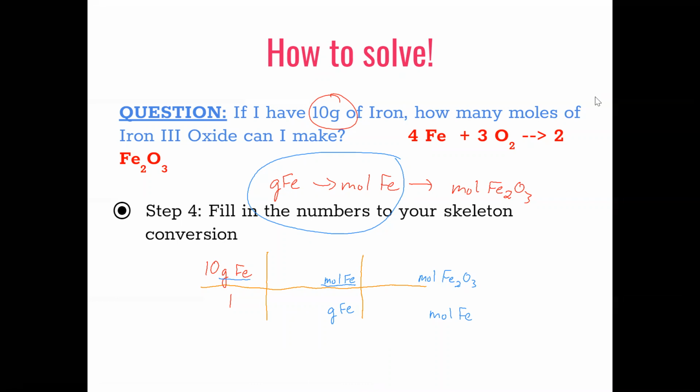So to go and fill in our first conversion, our grams to moles, you should already know how to do that because you have to look for molar mass. If we look at our mole map, I told you that if we're converting from grams to moles, we're dividing by our molar mass of iron. So if we look on our periodic table, we find that the molar mass of iron, for every 1 mole of iron, is 55.847 grams. And since we're dividing by our molar mass, we know that that big number has to go on the bottom. Okay?